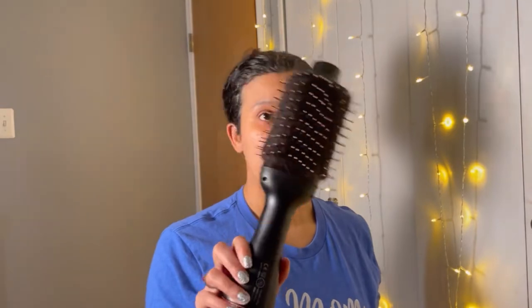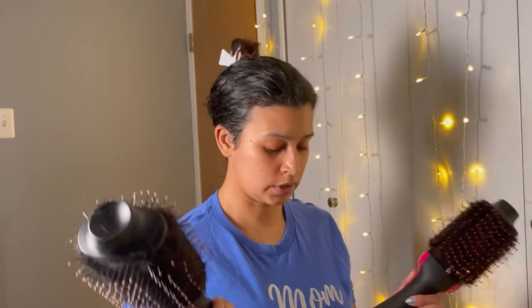I do prefer this one over the Redken only because it's a little more gentle on my hair. I feel like the Redken gets pretty hot and it was causing a little bit of damage. I guess you can use it on the lower setting, which I'm going to use today just for the sake of this video, because the high setting is way too high, and this one is kind of perfect. I'm going to link both of them down below. They work great. One is just hotter than the other.